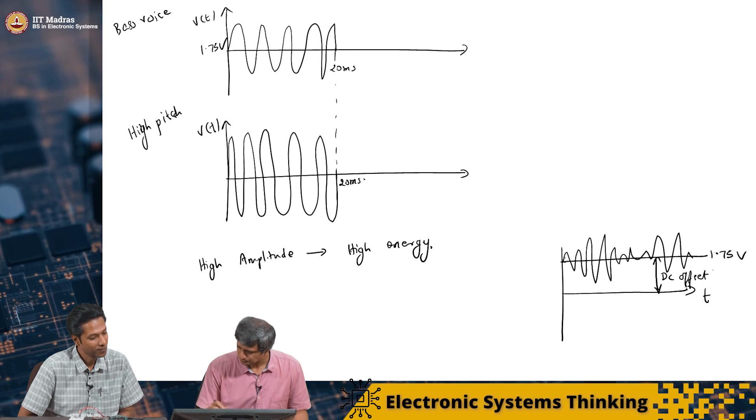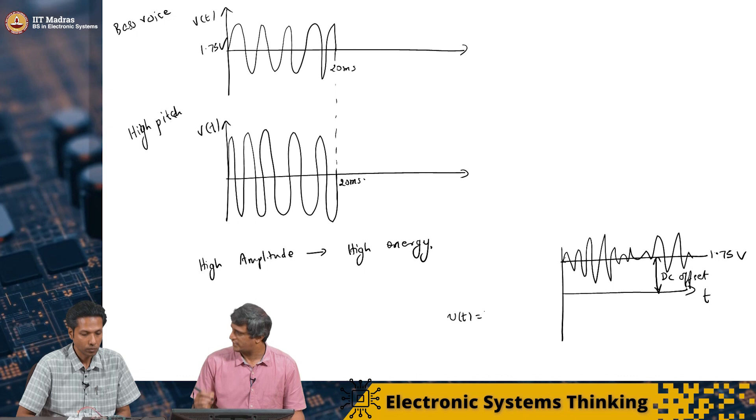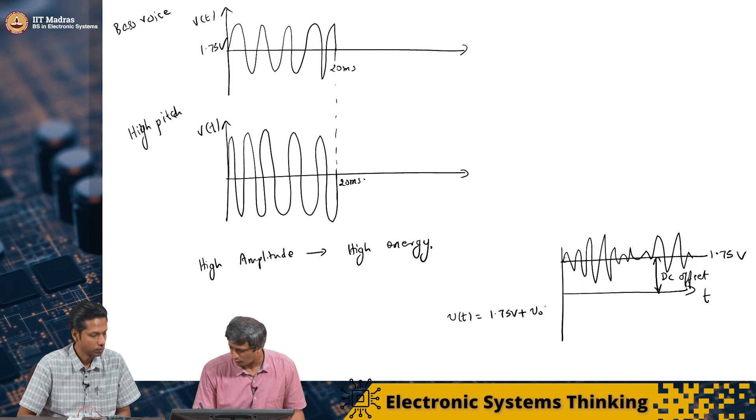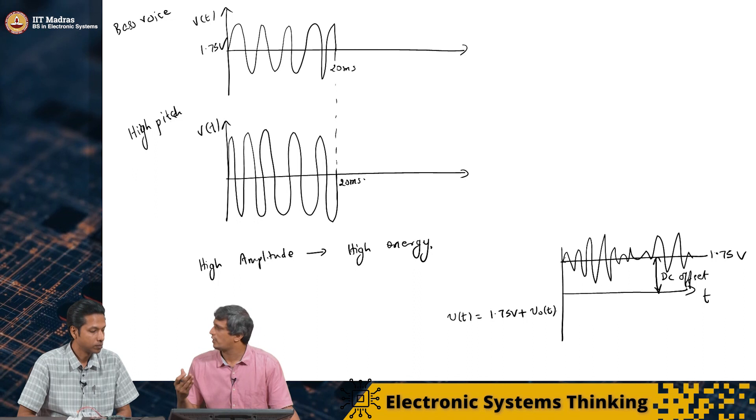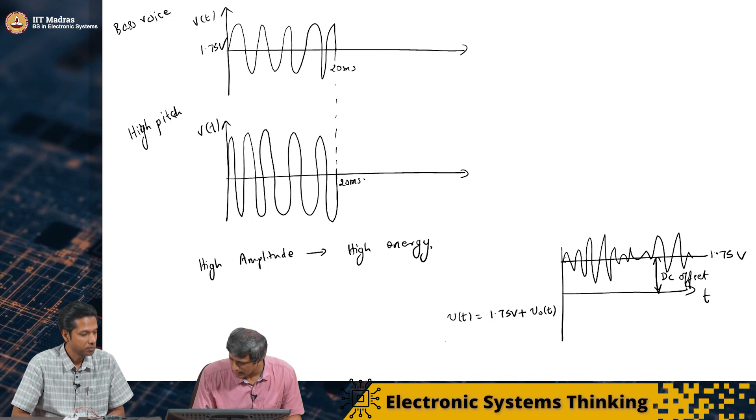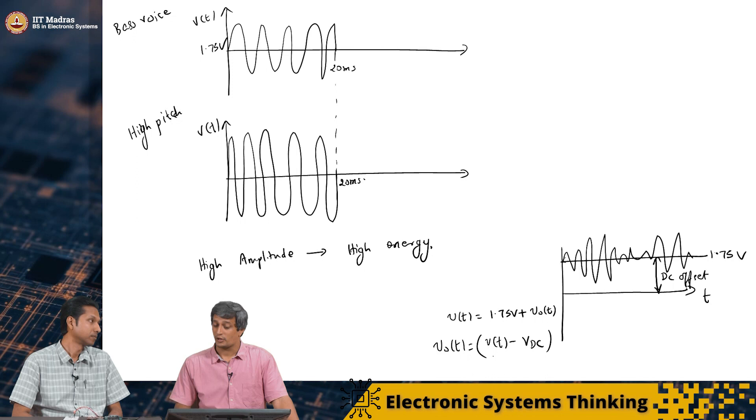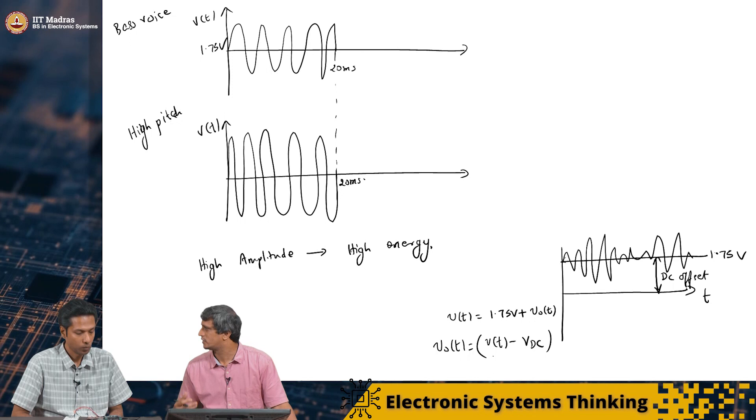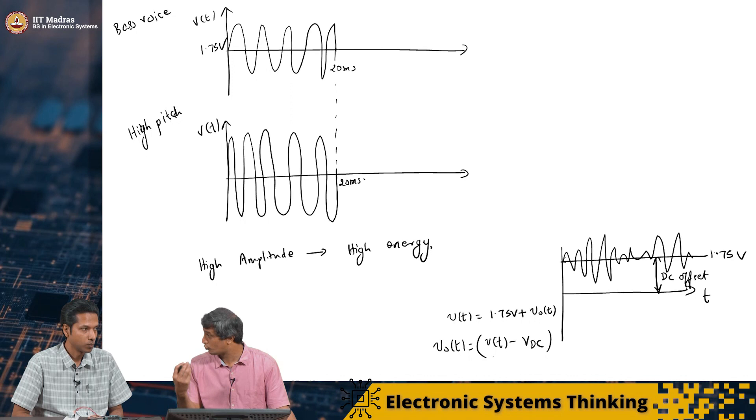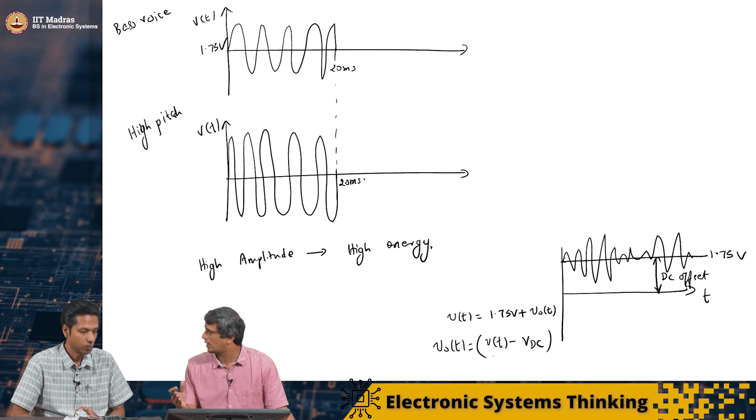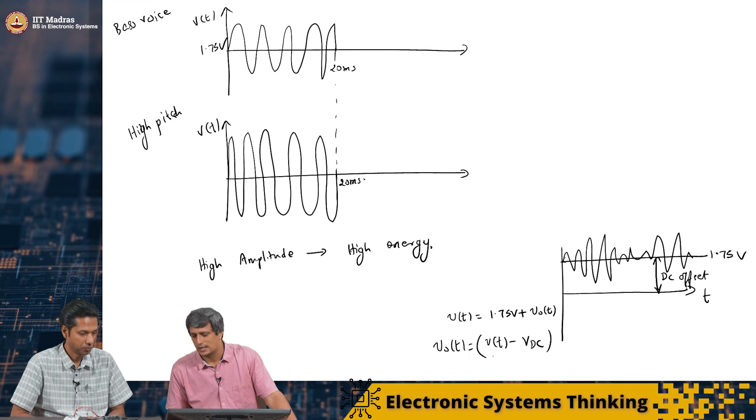And therefore, you are going to see some oscillation, some noise around this DC voltage. So effectively if V of t is your DC plus thing, you can write it as 1.75 volt plus some V naught of t. Now this 1.75 volt is not very useful to us. When we want to analyze because it is a constant which is there always. It is a constant. So typically what we need to analyze is only V naught of t. So it will be V of t minus the DC value. Now with respect to this, this V naught of t therefore can have negative voltages and all that. So physically the negative voltage might not make too much sense, but in this case when you subtract out the DC and all that, a negative voltage can indeed make a lot of sense. And there is information even in a negative voltage.